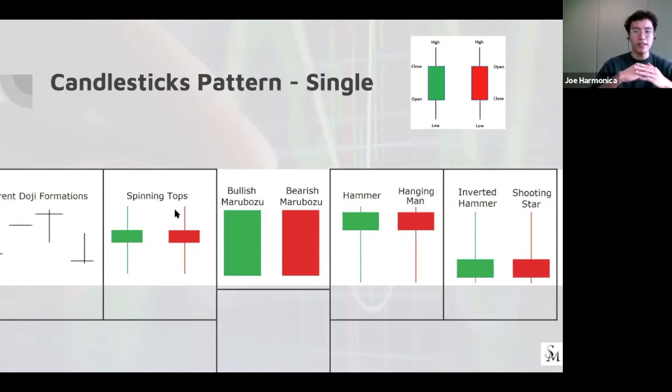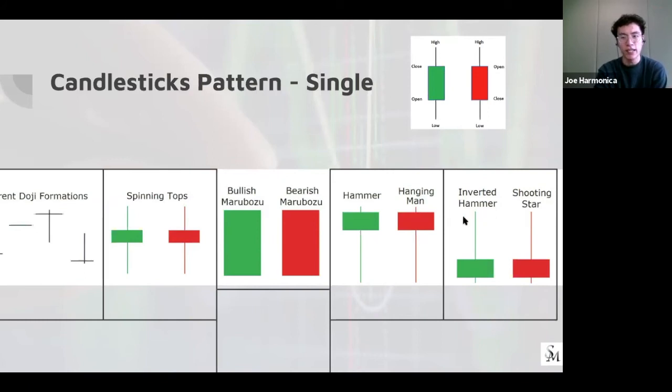Spinning top means that, again, it's a battle between buyer and seller, but somehow one of them takes the advantage, all right? It has a margin. If it's green, it means the buyer is a little bit better than the seller. If it's red, it means seller sentiment is a little bit more than the buyer. When you see a full green bullish candle with no tail at all, it's a very strong bullish case. Vice versa, if you see a very big fat red candle, it's a very bearish case.